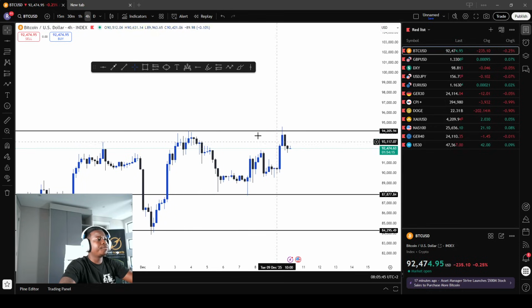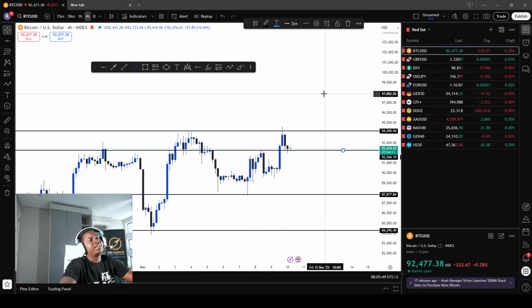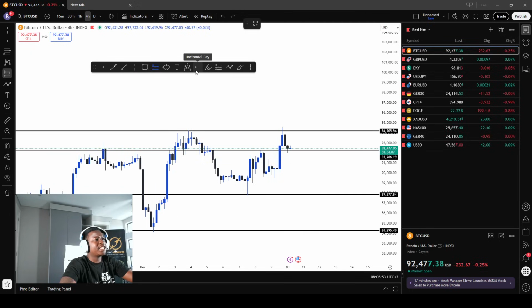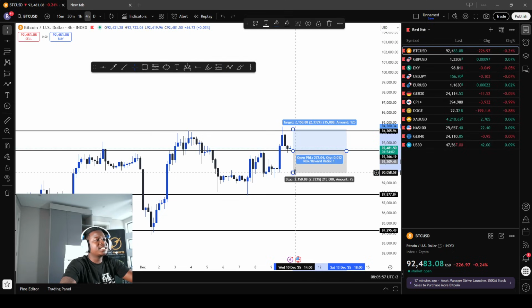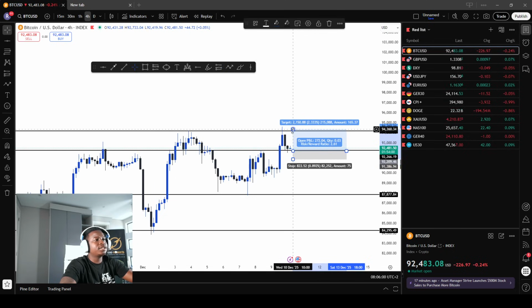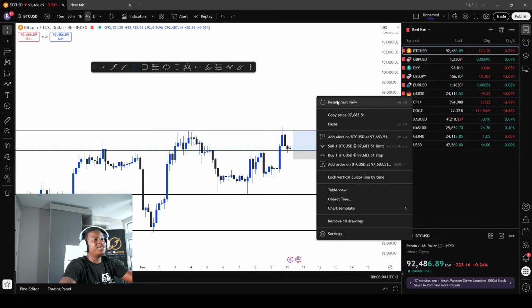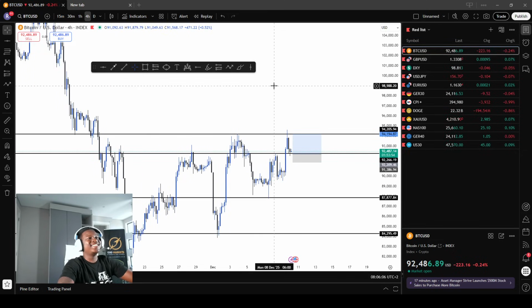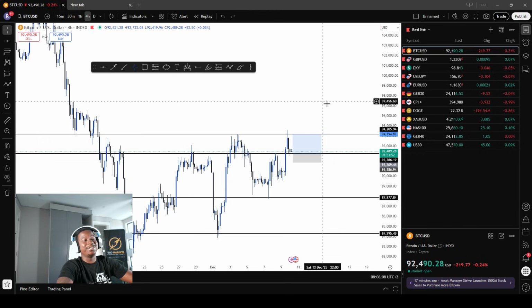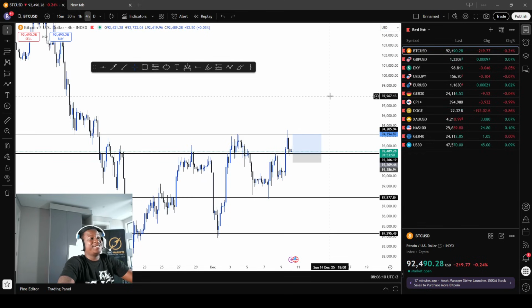You understand? If I come here and put my support here and jump in and buy, the question is, will it be safe or not? For me, it will be safe. I feel like it will be one of the safest trades I could ever take, because once I start seeing an SNR, I become more comfortable, and then you can just put your take profit here. You don't need a lot of noise. You need a lot of profit, I don't want to lie to you. You need that, but I don't need a lot of noise.